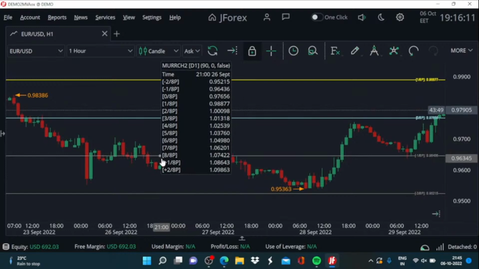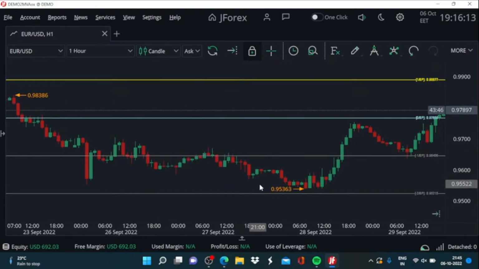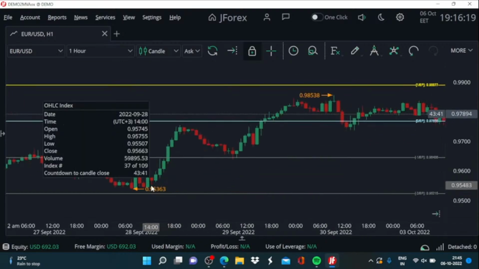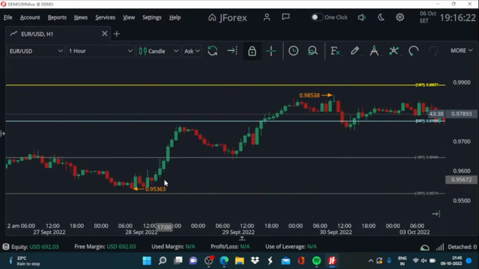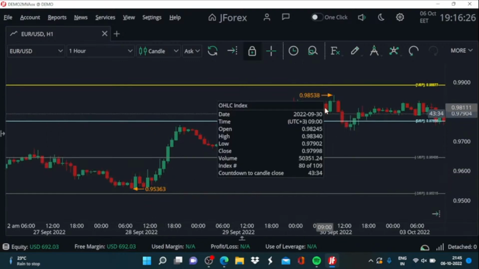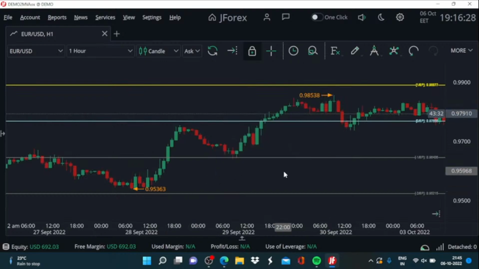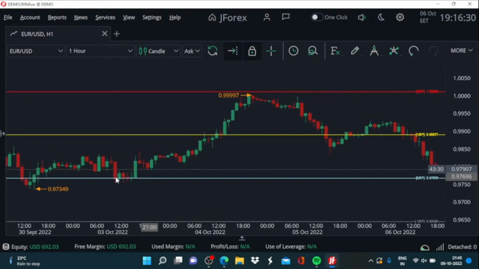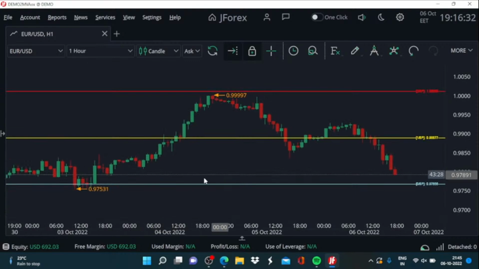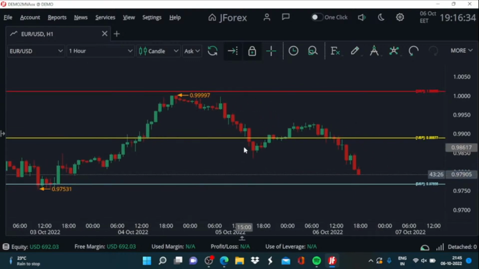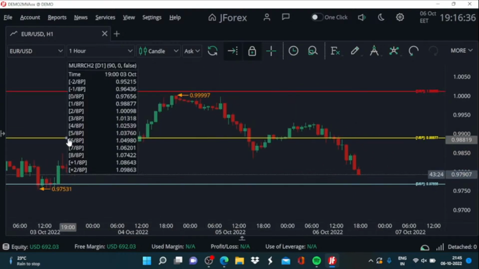Then a move on the lower side where we saw the price action moving in the oversold territory. After this consolidation, we saw a sharp reversal, a sharp correction in the Euro USD, where it climbed back almost 300 to 400 points from the lower side. So we are going to get this kind of opportunity, but first is the price action and the line combination.